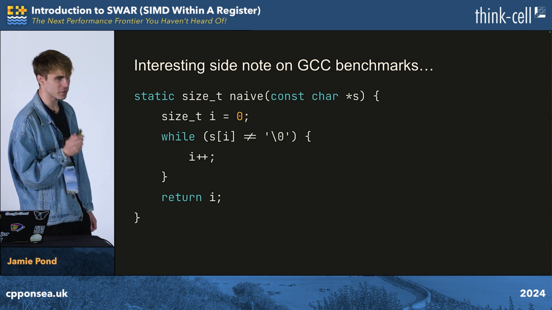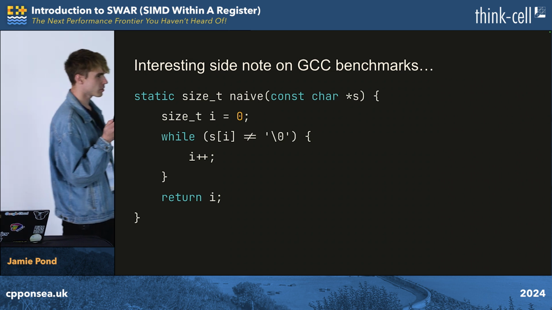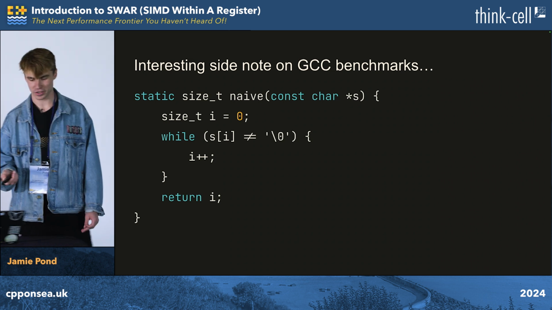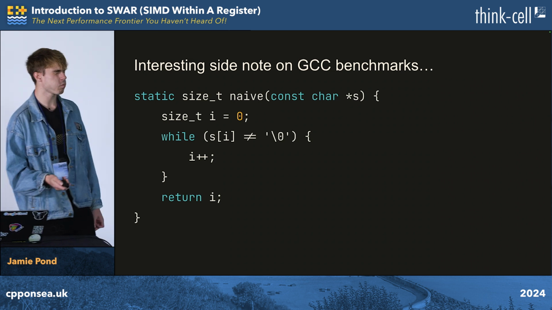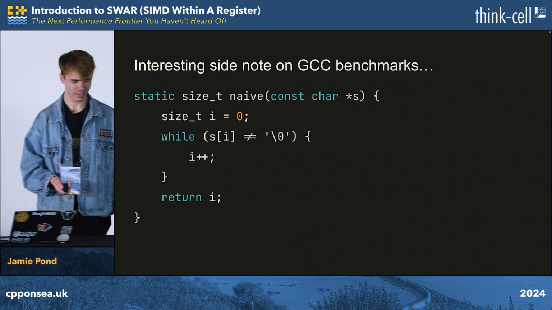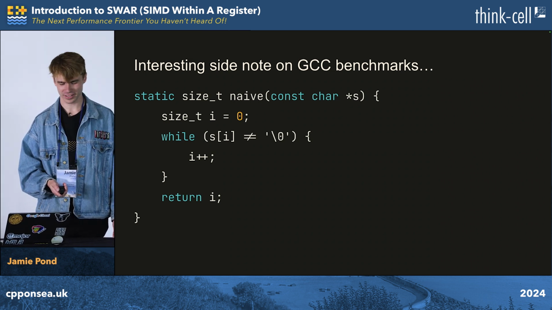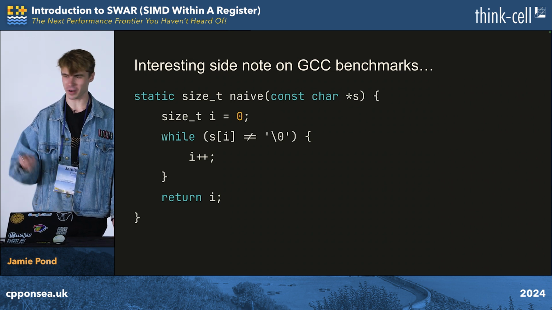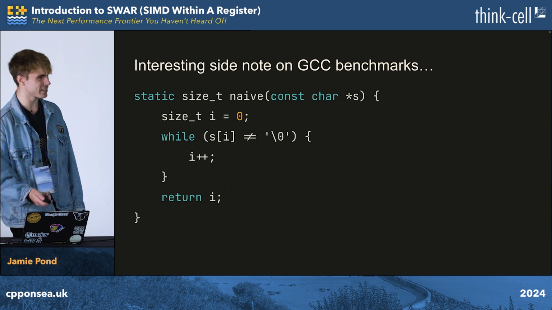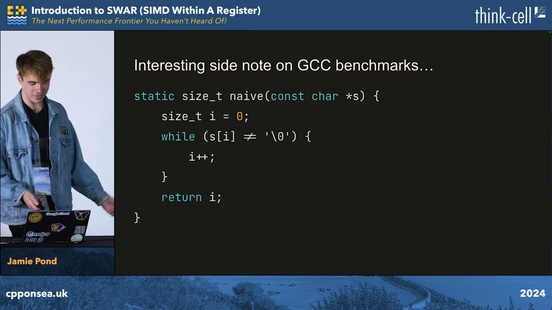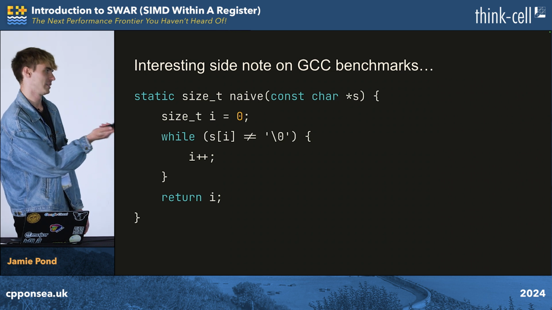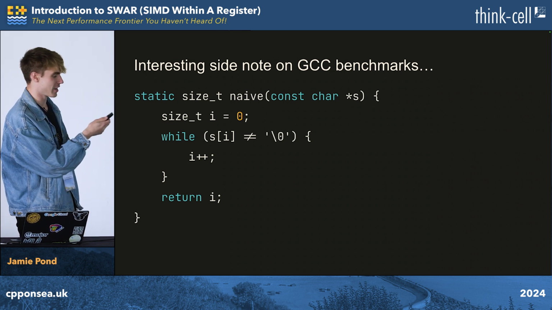I can't remember exactly what the values were, but this naive implementation was smoking all of the implementations we had. And I was like, wait, why has the compiler optimized that so well? That seems so unintuitive to me. I emailed Eduardo, and I was like, dude, you're not gonna believe this, it's crazy. And he was like, I don't know how this is possible. And I was like, yeah, this is nuts. It was faster than everything else.